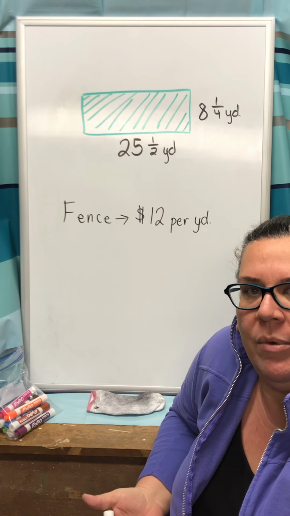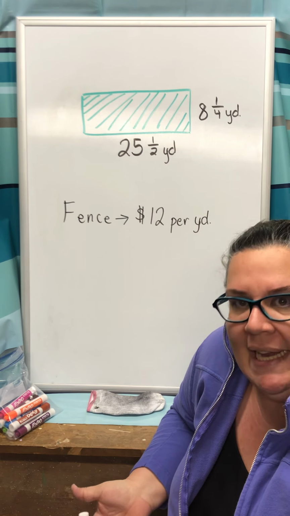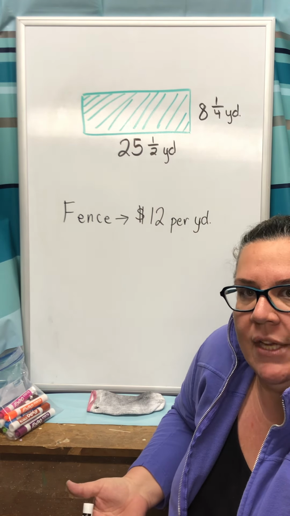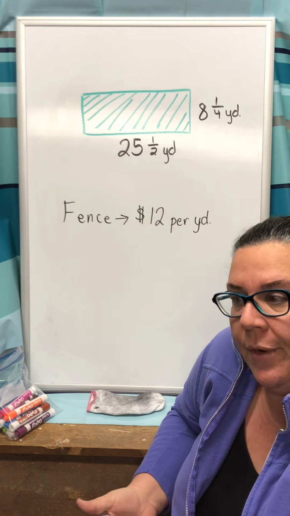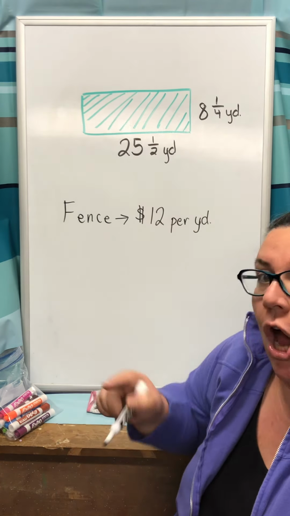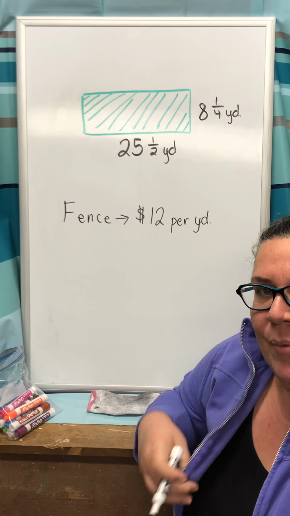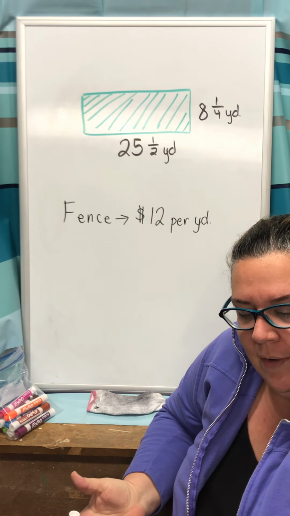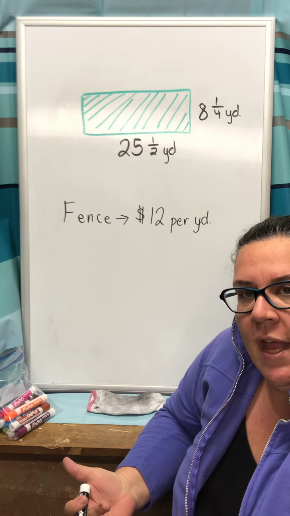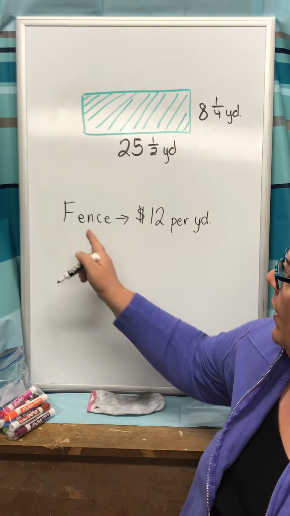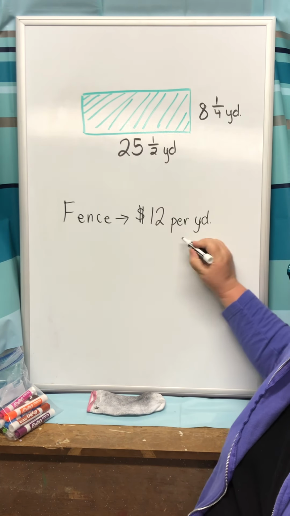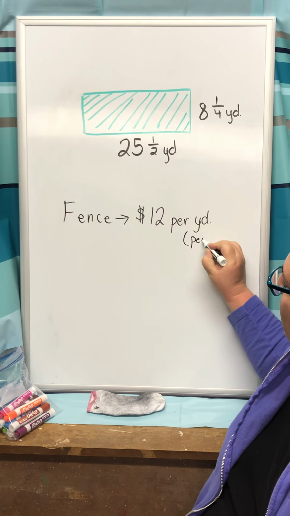So we know that when we're talking about rectangles and squares and they're asking us questions like this, we're going to be talking about either area or perimeter. So if I'm putting a fence around the park or around the yard where the dogs are going to be playing, it's going to be perimeter. Remember, we're going around the rim. So the fencing is going to be my perimeter. So I'm just going to put perimeter here so I remember that.